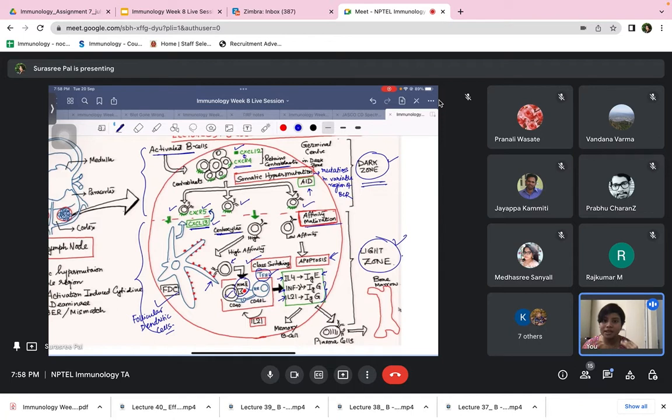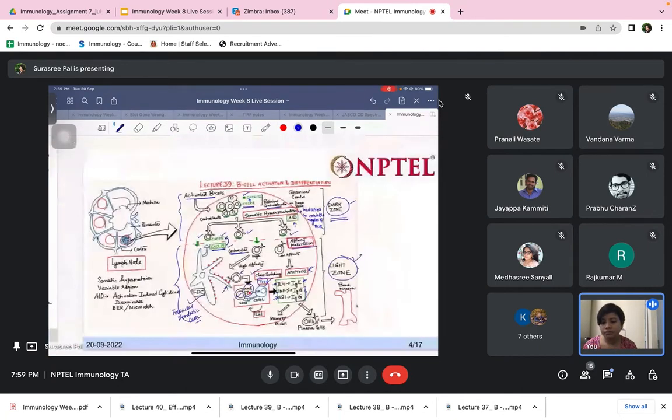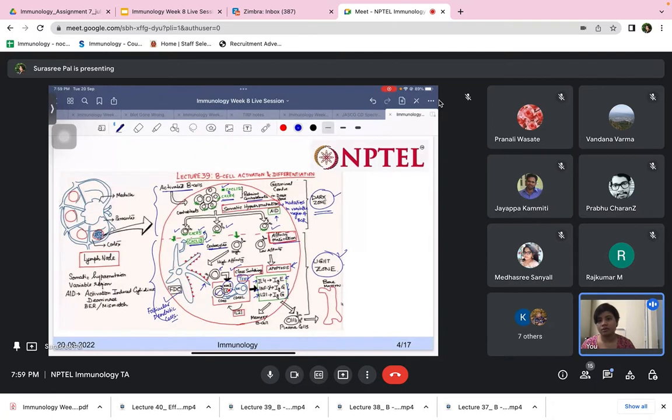Next, these B cell receptors which will have high affinity for the foreign antigen will be selected by affinity maturation, and finally the B cell will undergo class switching, where it will be expressing several classes of antibody molecules depending on which type of cytokine signal is present, right? So please tell me if there is any doubt.